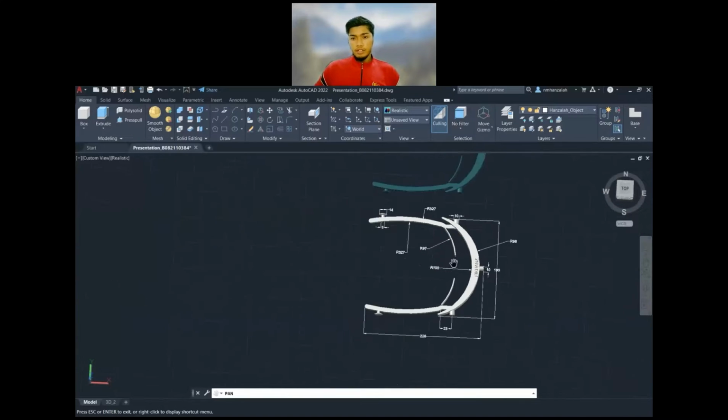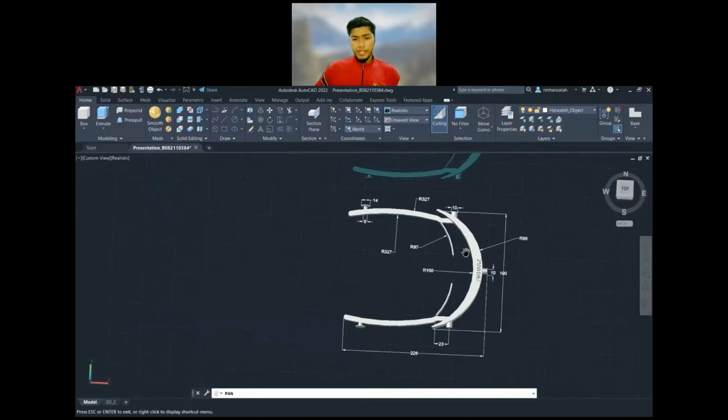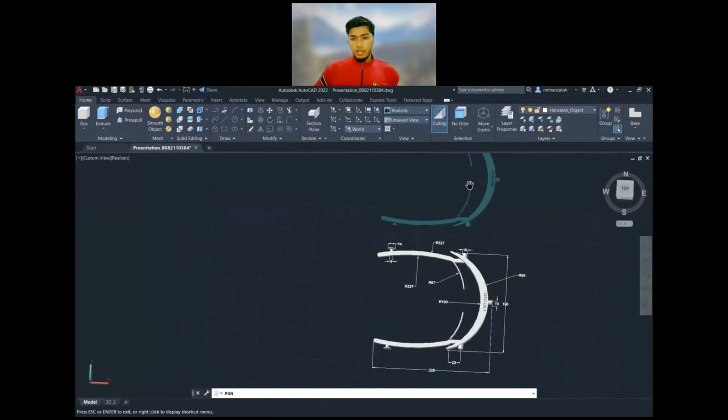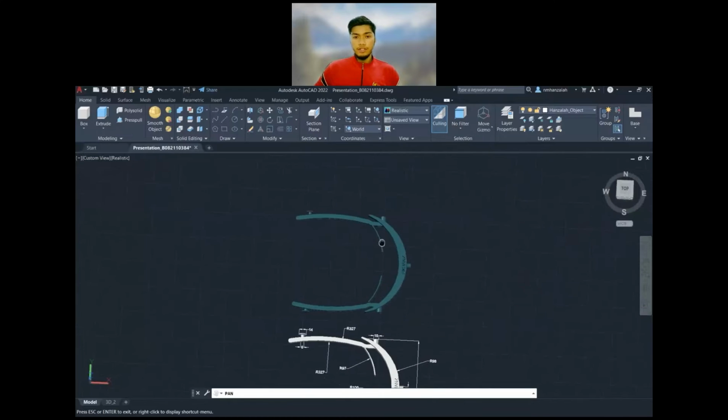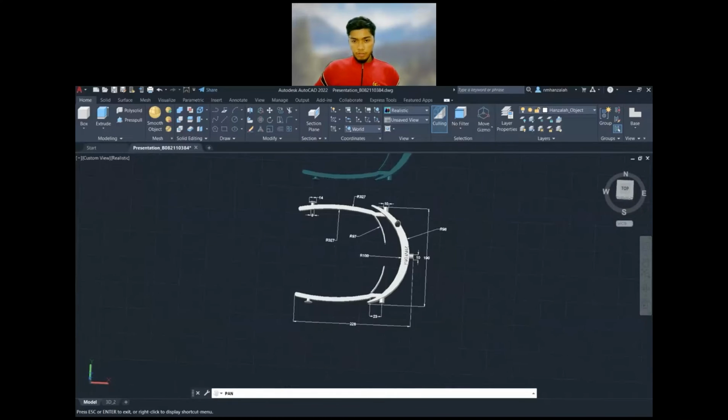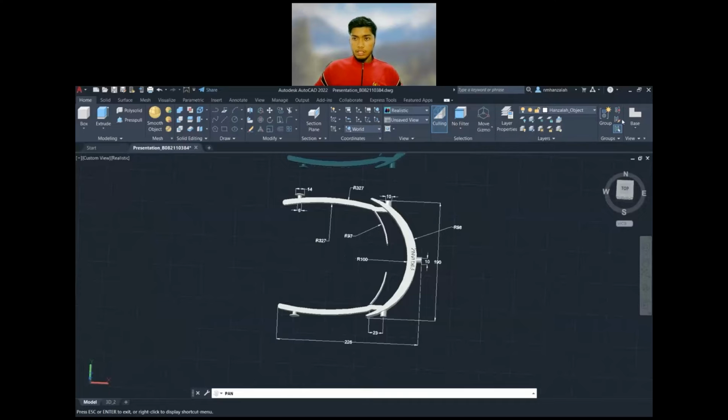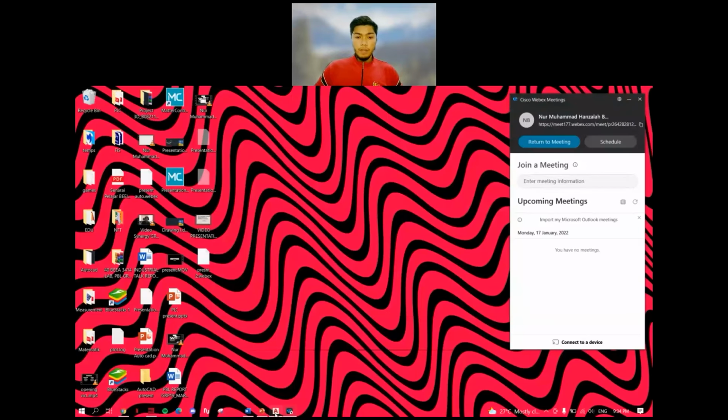This design, we want to make it as simple as possible, and we want to make it use less filament. We want to reduce costs. Later in this video, I will put the timeline of this design. Okay, that's all for the dimension. Now I'm going to show you the material or the filament that we use.